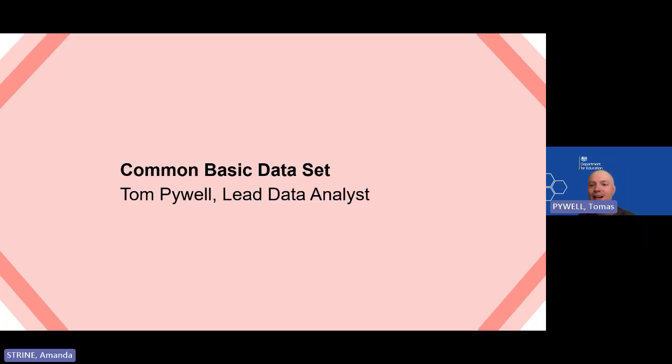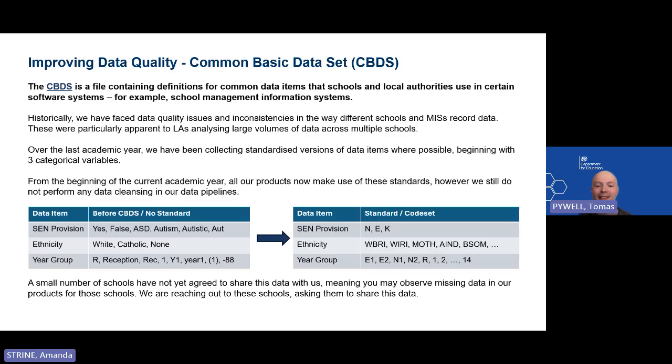Hi, everybody. I'm a data analyst. My name is Tom, and I'm just going to be talking about CBDS today. So CBDS is something that some of you, or at least your data teams, will be familiar with, particularly with regards to the census submissions. The CBDS is a file containing definitions for common data items that schools and local authorities use in different software. So in our case, they're MISs.